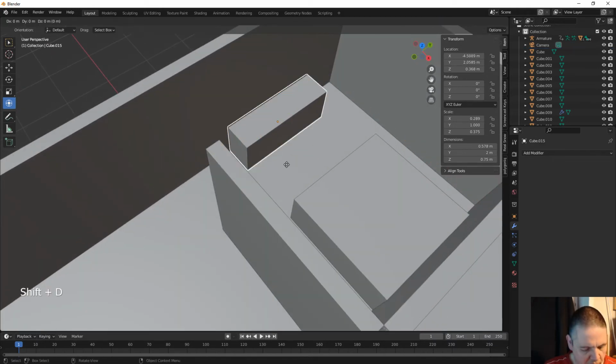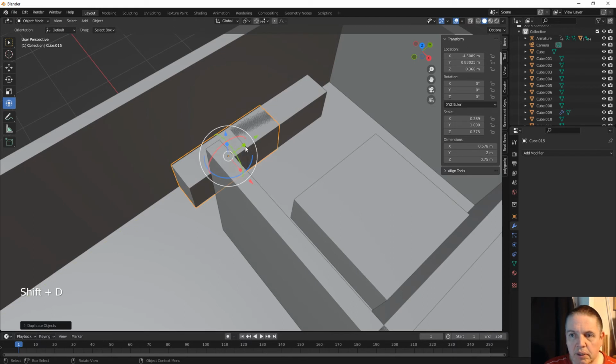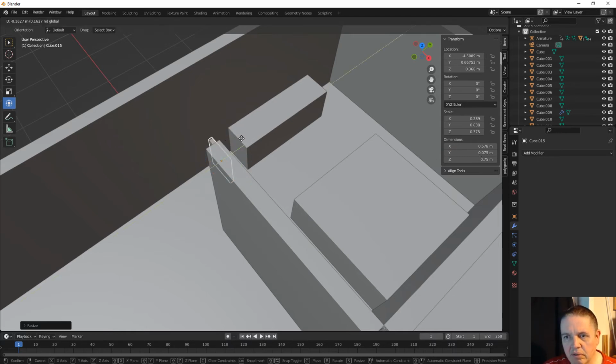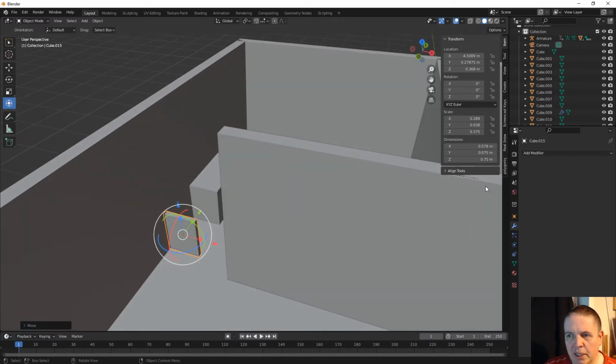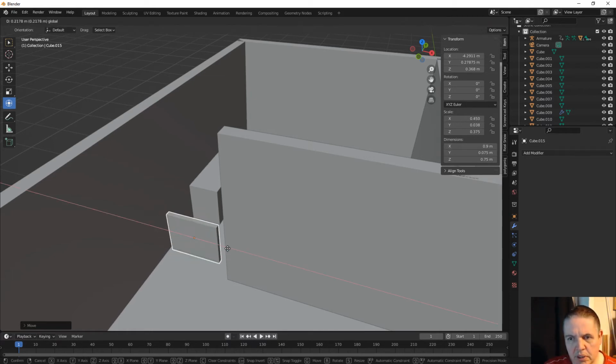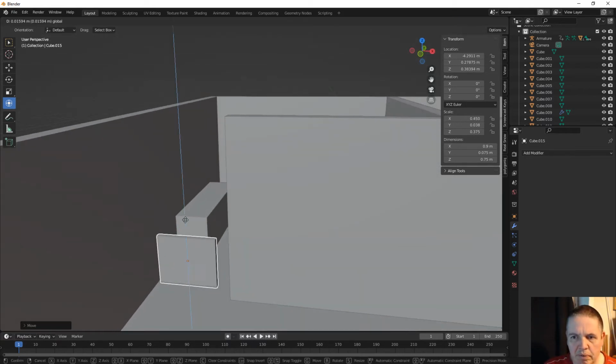Shift duplicate on the Y. Y will be, say, 0.075. And they're normally about 900 mil wide. So on the X, 0.9. So that's plenty big enough.